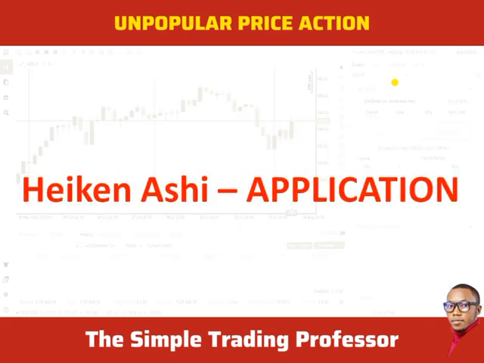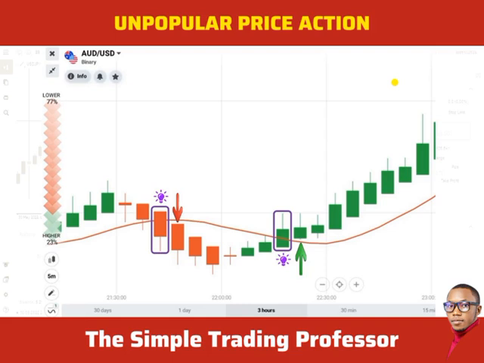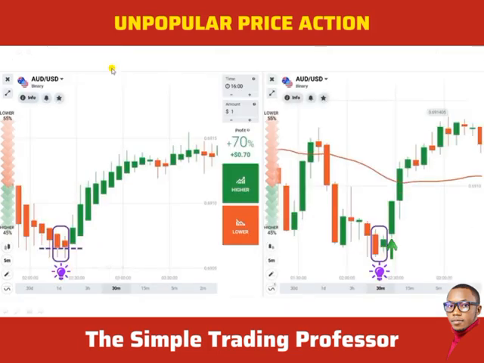Now let's see some other application of Akinachi price action. So you remember we talked about the eighth EMA. When price cuts below the eighth EMA, what happens? It signifies a sell signal, and then you sell. When price cuts above the eighth EMA, it signifies a buy signal. Now I want to show you something here.